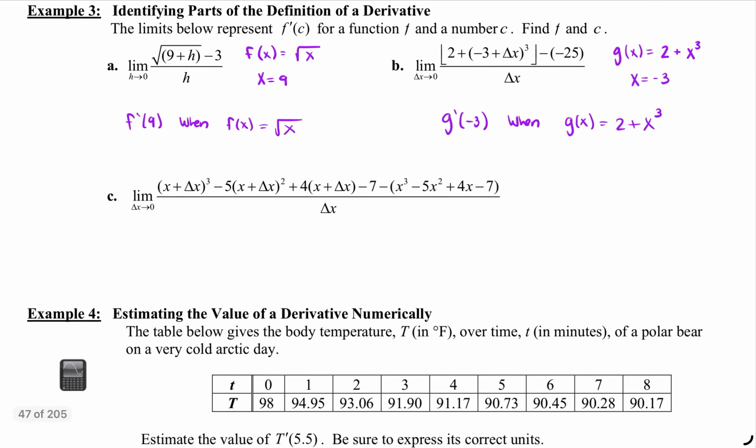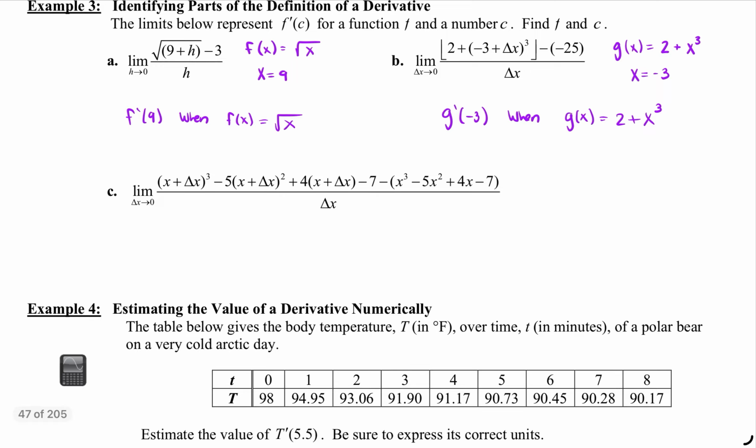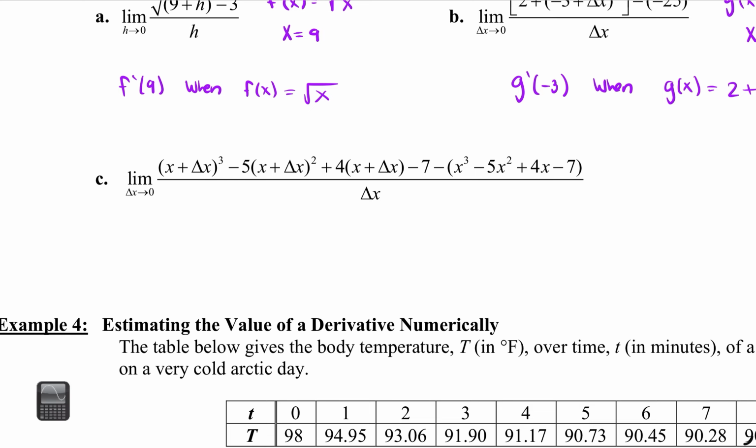This one looks crazy, looks intimidating. You're right. Oh no, how am I going to solve that? Except look, they used delta x for h again, so we know that's h. And x, well, x is just x this time. They didn't actually plug in a numerical value. And if they don't plug in a numerical value, the equation is written clearly for you right there.